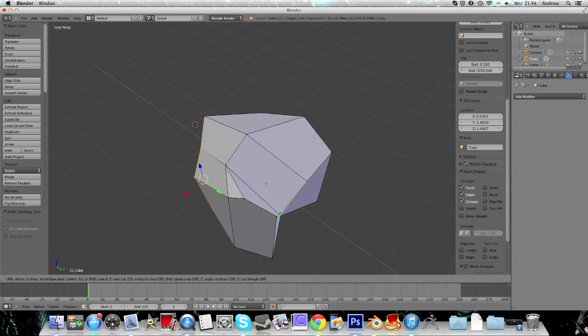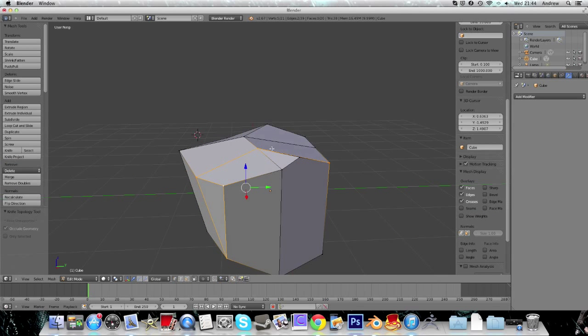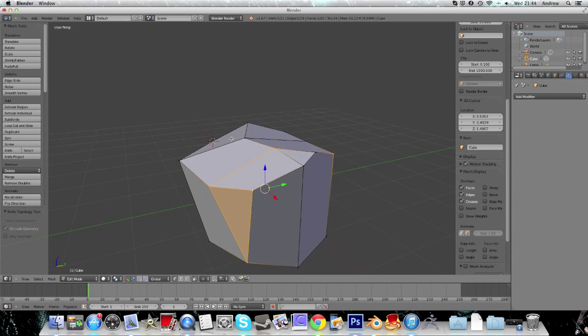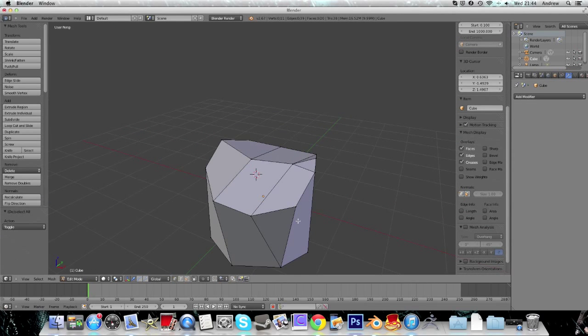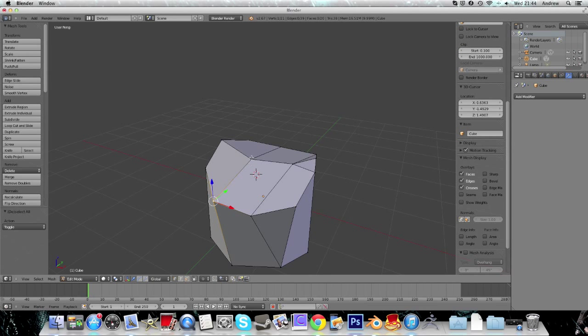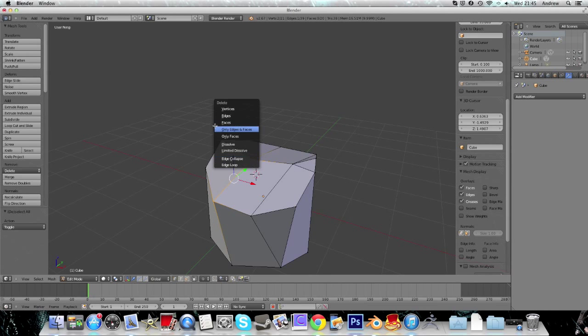So we can cut across here, and there we go. If we did want to get rid of that, then we could. The next thing would be deleting a few things. There are more options in the delete settings here. Press X and we can see a few things. We've probably looked at most of these because they're pretty basic, but we haven't looked at dissolve or limited dissolve.